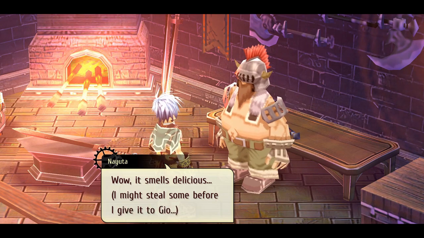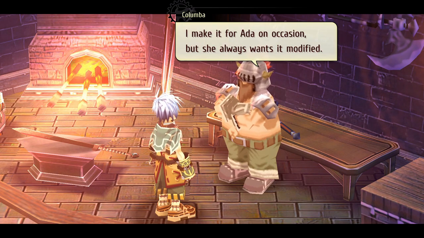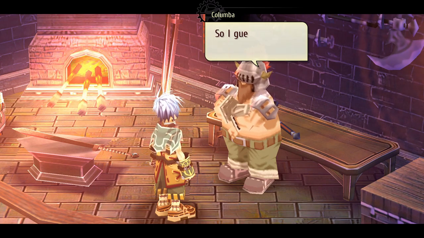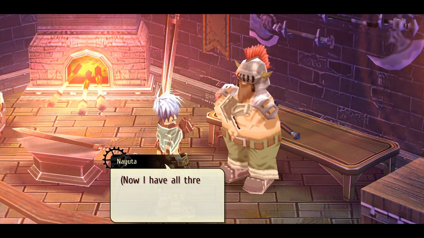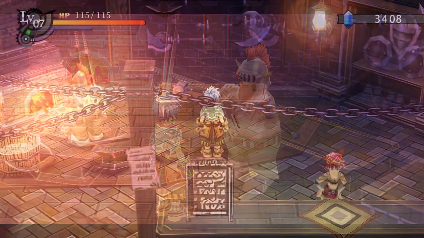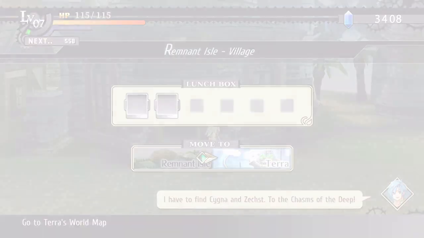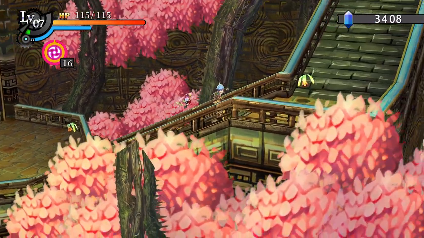Wow, it smells delicious. I might steal some. I gave it to Geo. Don't do that, Nayuta. Glad to hear it. I made it for Abba on occasion, but she always wants it modified. What you got now is the result of many tweaks to the recipe, so I guess it was worth the struggle. Oh, you don't say. Well, in any event, thank you. Now, I have all three specialties. Let's bring them to Geo. Now, what do we got to do now? Let's go to where Geo is on Terra. And there. And get over here.